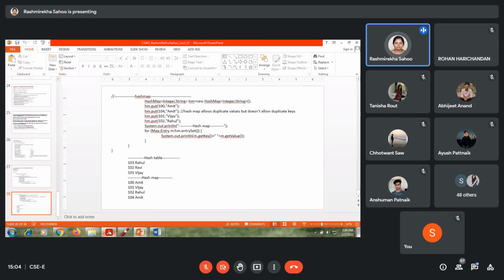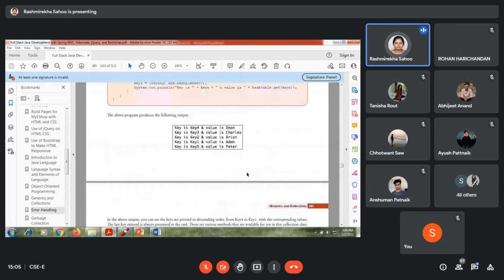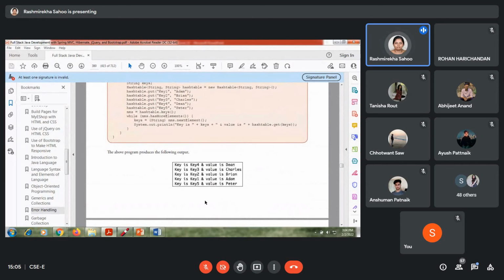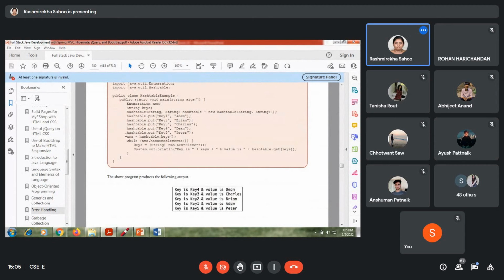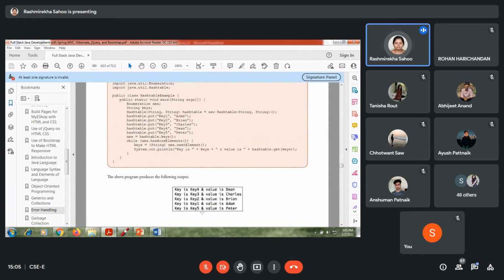But it says the last key always shows last, though actually it is not. Here it is entering E5 at the end, but if you run this program, I think it will come like 5, 4, 3, 2, 1. 5 is not coming at the end.